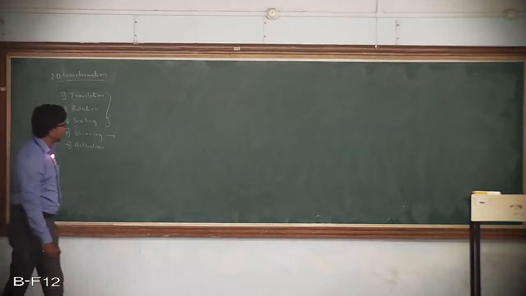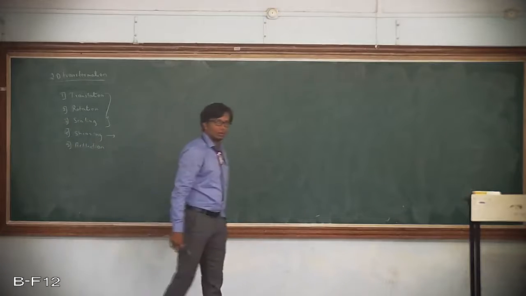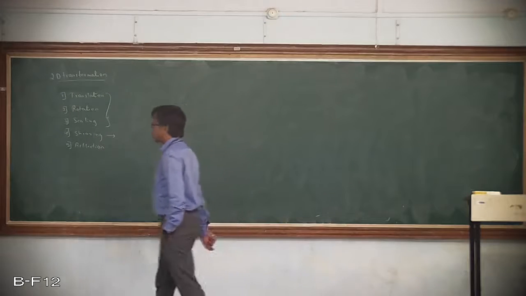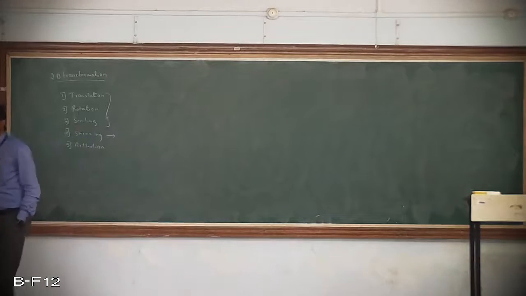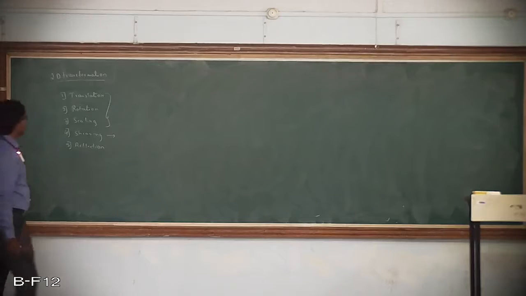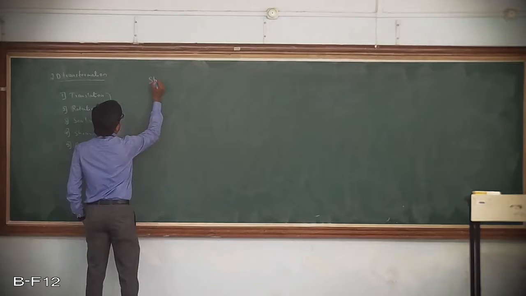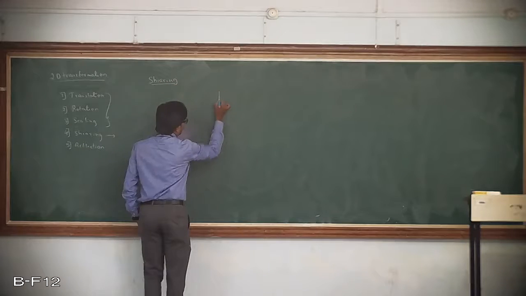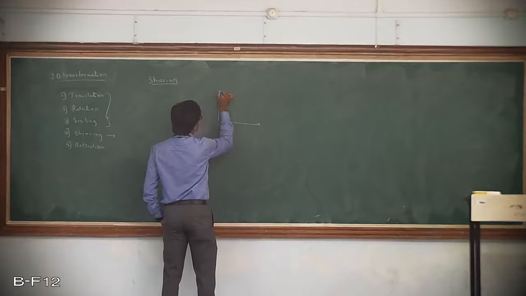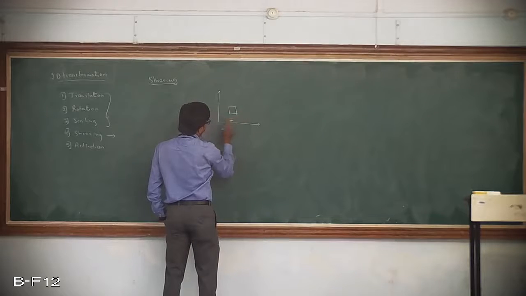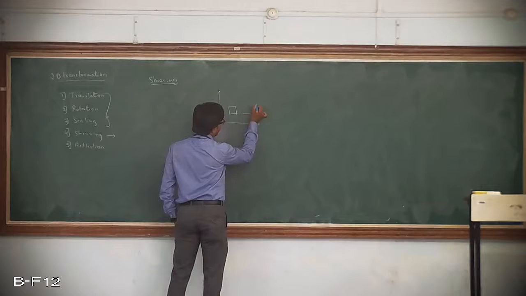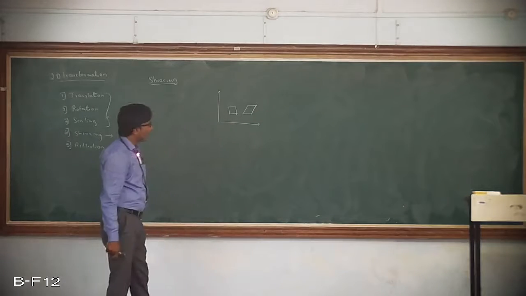I've already explained to you what is shearing. It is the distortion of the object along a particular axis. Whether I want to distort the object in the x-axis or a y-axis. So shearing basically has two types. We have already discussed this. If I want to distort the object along x-axis, this particular thing is called as x-shear, where the particular object changes its shape along x-axis.